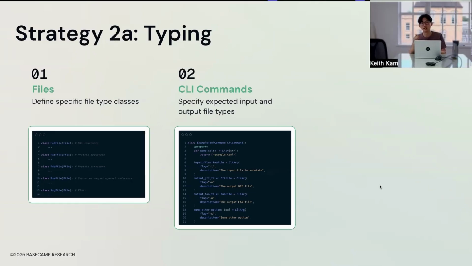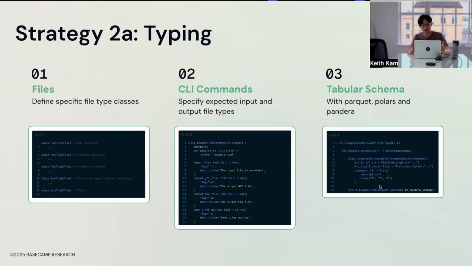By encoding it in our pipelines, we're able to express intent, as in, after running this CLI command, we expect the output to be file type A, and then that file type gets propagated down into in-between assets. So as you're building on top of these pipelines, you're able to inspect what you expect from a given step inside of that pipeline.